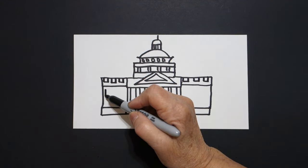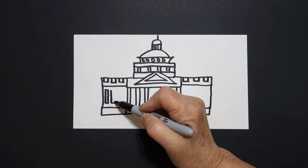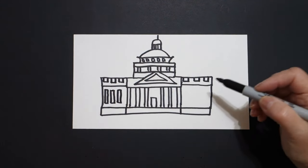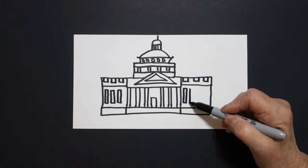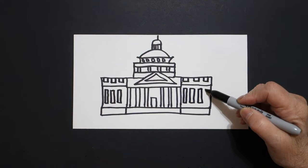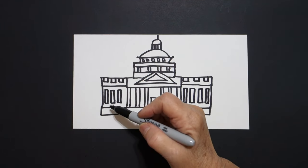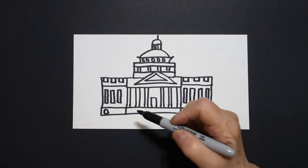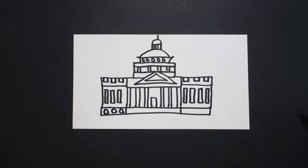Come over here, we're going to draw a skinny rectangle. One, two, three, you can fit more if you want. Jump over. One, two, three. Looks like I can draw one more here. Four skinny rectangles. Now come down to the very bottom and we're just going to go straight line, curve line, straight line, connect. Straight line, curve line, straight line, curve line, connect.